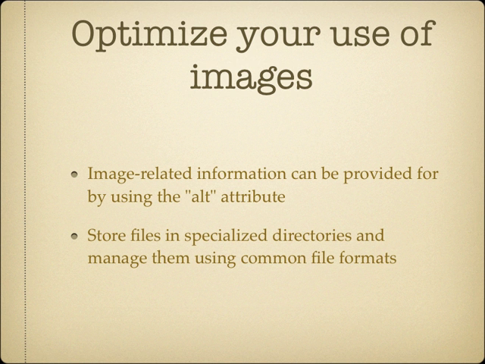Google is not looking inside JPEGs to see what's in them. It just knows there's an image on that page. That's all it knows about it. So that's why it's very important to use the alt attribute. We use the alt attribute to allow people who don't see very well to have their machines tell them what the image is about. We also use the alt attribute to tell machines what the image is about.